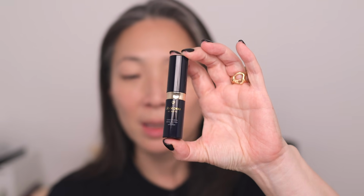Okay, so moving on to concealer. This is probably Clé de Peau's iconic product. Would you agree? Their concealer, it's their stick concealer. It is one of those stick concealers that is neither too dry nor too greasy. It has just a really, really lovely formula, and it's high coverage, but it doesn't look cakey, it doesn't look thick.